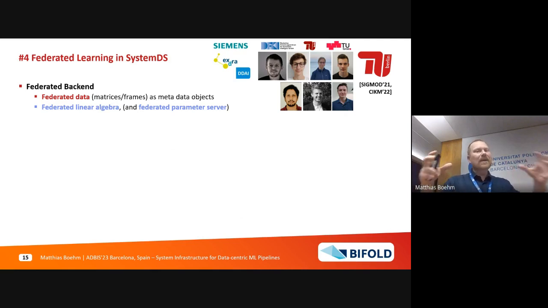So the key premise of federated learning, which is a very popular topic, is how can we learn a central machine learning model without central data consolidation, based on privacy concerns and data ownership. The classical example is speech interactions on your phone for speech recognition. You certainly don't want to give this to a cloud provider to consolidate. You want to keep your data local. And how can we do that?